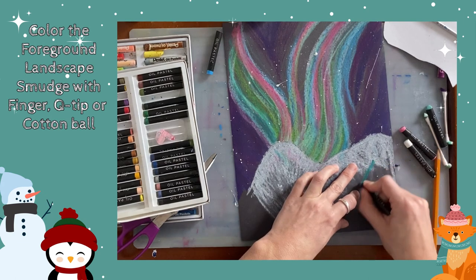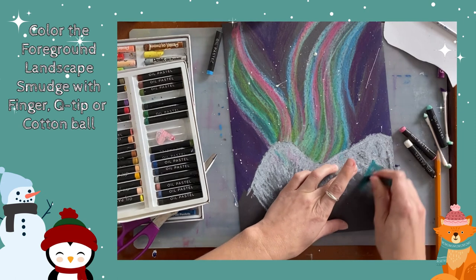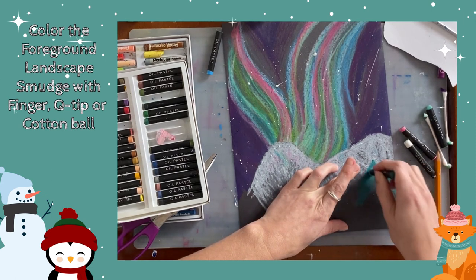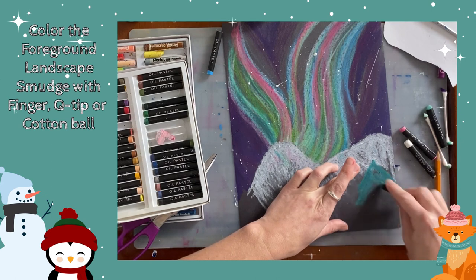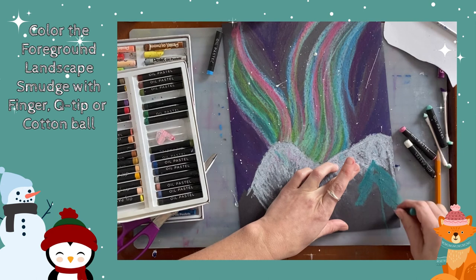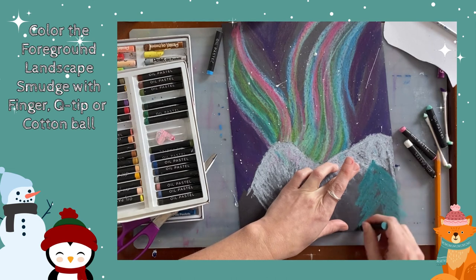For my evergreens, I am layering. So I start with a first color and I create a triangle, and then I draw a line from the tip of the triangle all the way down. And then from there, I brush out little branches. I'm just doing one color at first, but I'm gonna layer a bunch of colors on top.